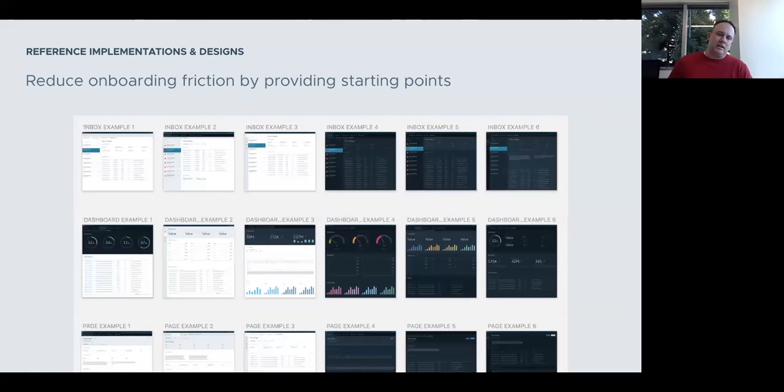We do the same thing in our sketch stencil. We have a variety of page assemblies in there for people to grab. These are based off of common use cases that we've seen across the board. So not only are they different layouts, but it's also recommended color combinations and assemblies in here.